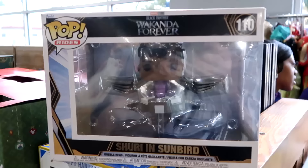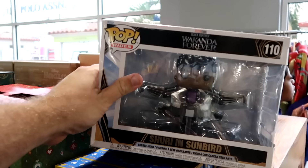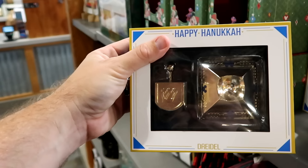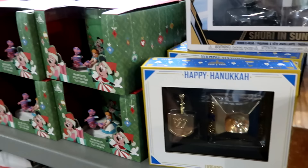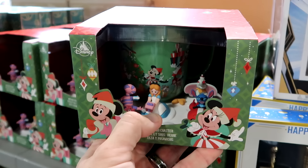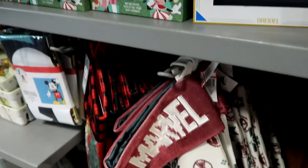On the other side, they have Marvel Studios Black Panther Wakanda Forever Funko Pops — a massive bobblehead style one at $20. Right over here is a Happy Hanukkah dreidel set in a nice box, super heavy with the Mickey Mouse insignia — $15 marked down from $50. They still have Christmas collection mug and coaster sets featuring Stitch, Dumbo the Flying Elephant, and Alice's Cheshire Cat — $19.99 from $30.